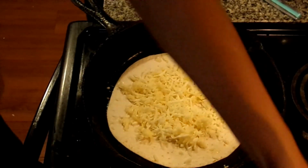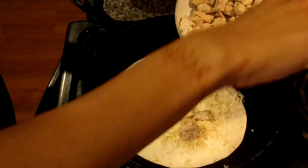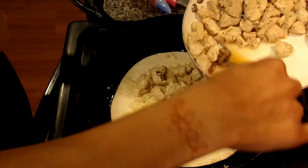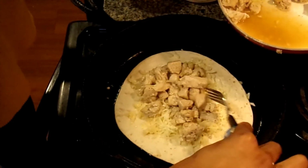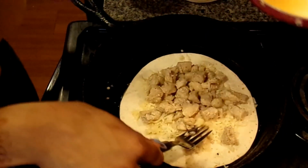Alright, then I'm gonna go in with my chicken. I left it in the pot so it can stay warm. Just spread this out however you want it. I'm gonna save some of my chicken to make another quesadilla for another day, or you can use this chicken for chicken tacos or anything because it's already seasoned. Even if you want to put this in a little chicken salad, it's already seasoned.